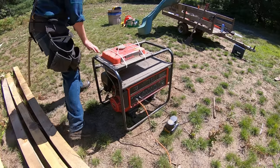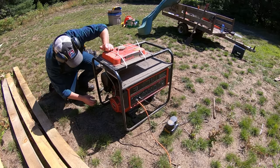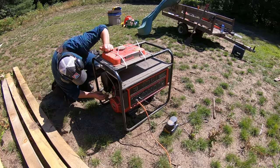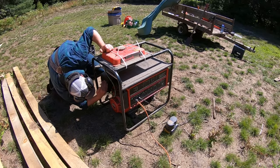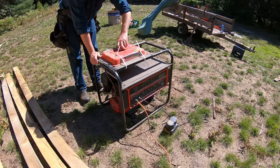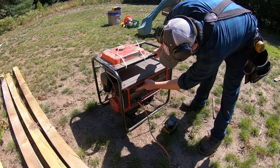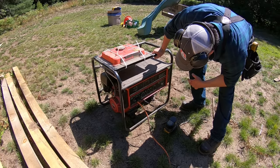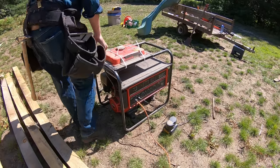All right, we're gonna fire up this thing, and I'm not entirely familiar with it. I don't think I've used it at all, so I'm sure it works fine. It's just making sure I remember how it works. On, that'll be choke. Is that right? Choke. There's gas in it. Okay. Start and run. I think we leave it on start, turn it to run after. I don't know. 120 only. Okay, here we go.